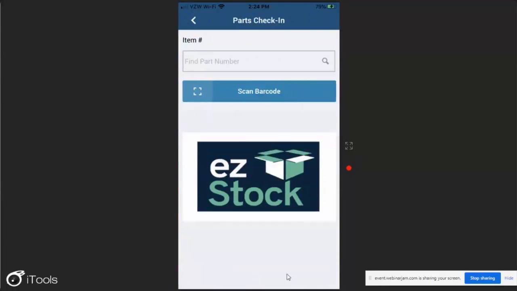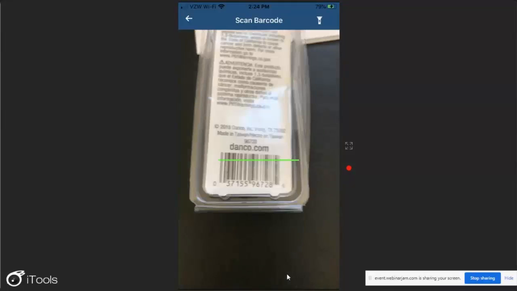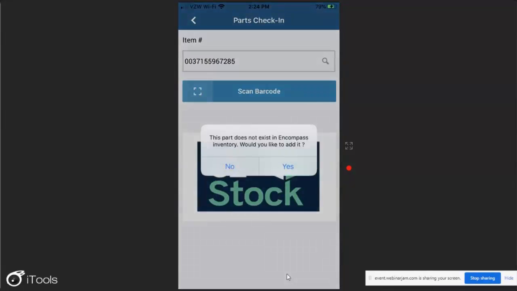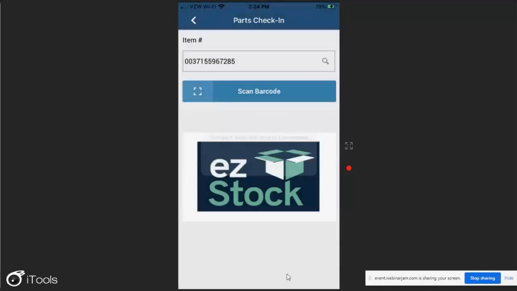Parts check-in. When I receive a part, I can scan the barcode. So I'm going to go ahead and launch the scanner. So I just scan that particular part. If the part does not exist, in other words, it's not an Encompass inventory part, I can go ahead and add it by simply saying yes.